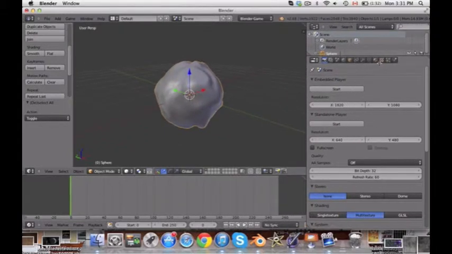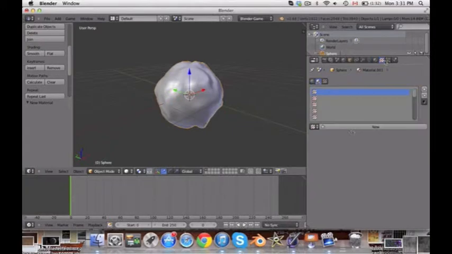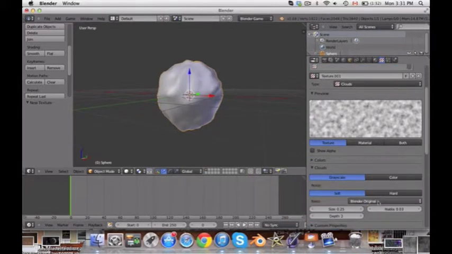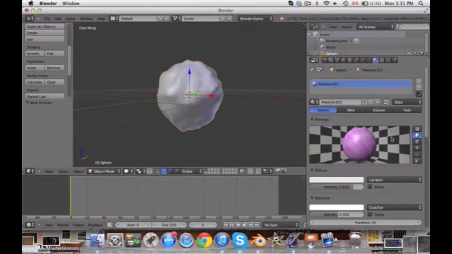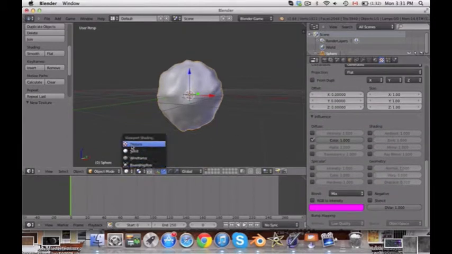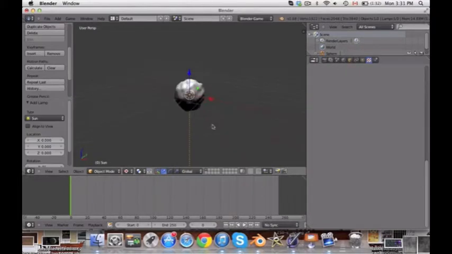I'm actually just going to test textures. I want the Earth to be brownish. I actually kind of like this cloud texture. Purple. We're going to have to go into texture if I want to be able to see. I'm going to add a sun.